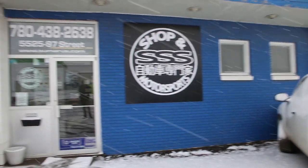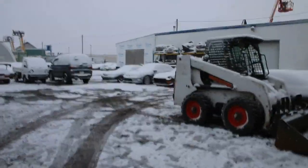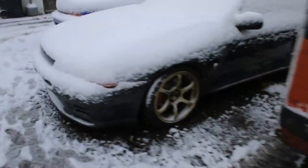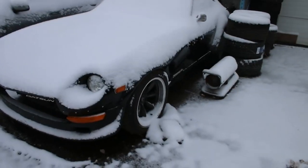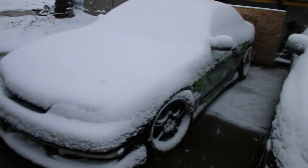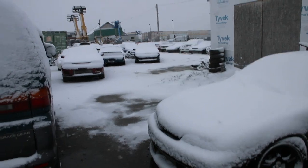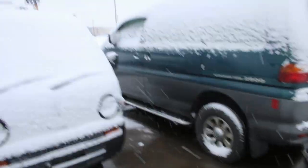Let's do a walk-through of the shop — it's so beautiful out, nice and cold, you can see my breath. Some cool customer cars they've been working on: a nice R32 GTR, a blue 240, it's a shame there's snow because there are a lot of sweet cars here. There's a Z with an SR in it, a nice STI, the Hulk — the Triple S shop car, a 2J S14. Out back there's another S14, another R32, a Suzuki Carry, a Mitsubishi Delica — turbocharged, basically a turbocharged minivan.